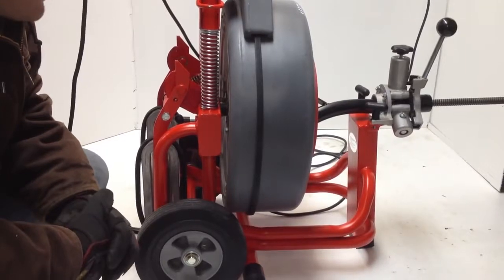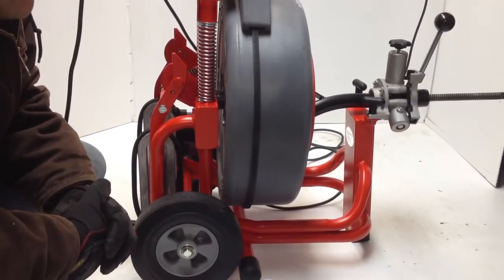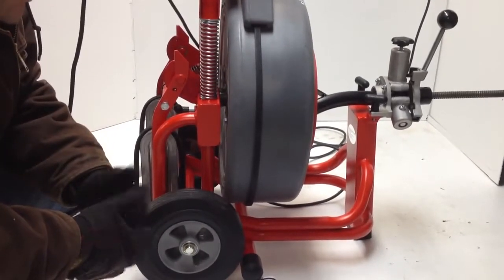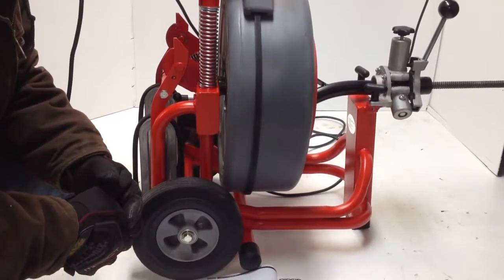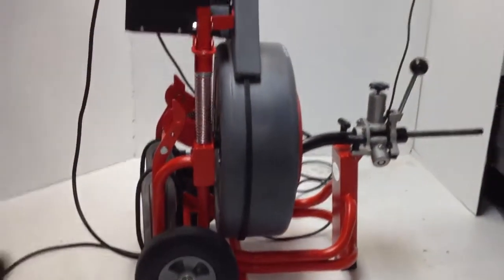So it's a nice machine that way, because you can plug it into a standard socket. You don't have to go find a dedicated socket or anything like that. It's also wired on a GFI because you're working around water. That's always a nice thing. Nobody likes getting shocked. The machine itself is really easy to use.